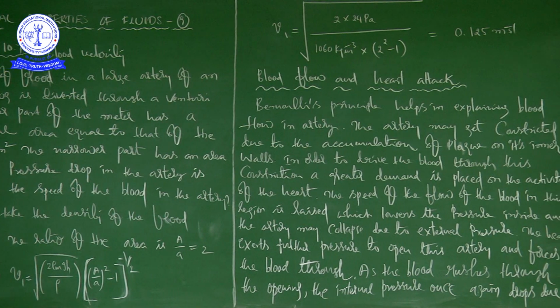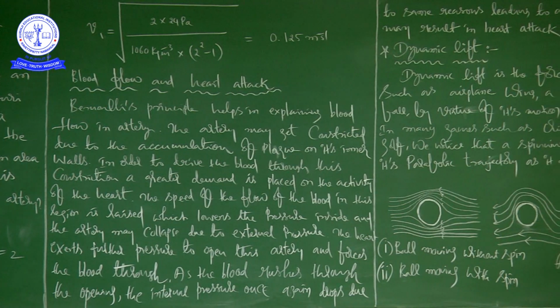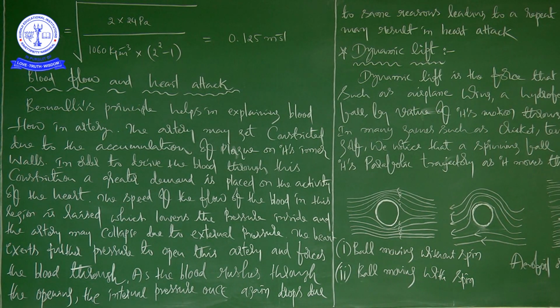Now we are going to discuss how the blood flows in our human body, and what circumstances lead to a heart attack in a person, from this point of view. That is the mechanical properties of fluids and pressure, Bernoulli's principle, and the equation of continuity. With the help of these concepts, we can understand how a heart attack comes to a person, which most of the time leads to death. But sometimes people recover, and there are different stages.